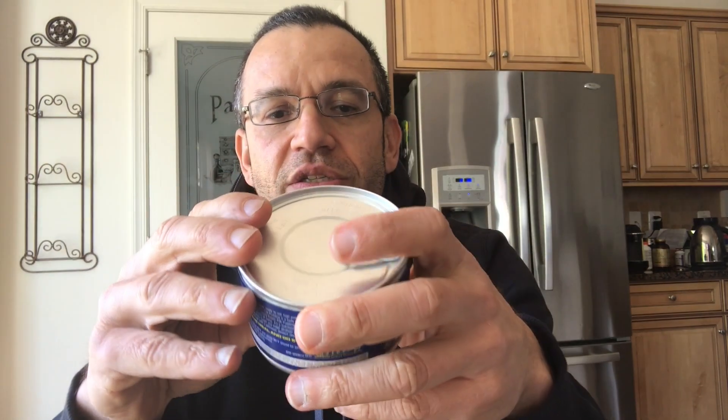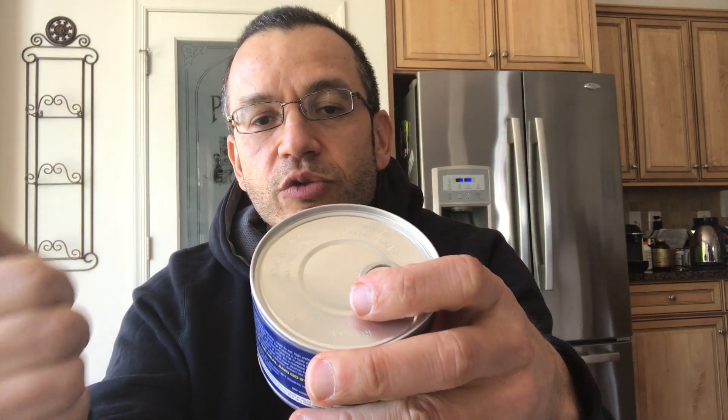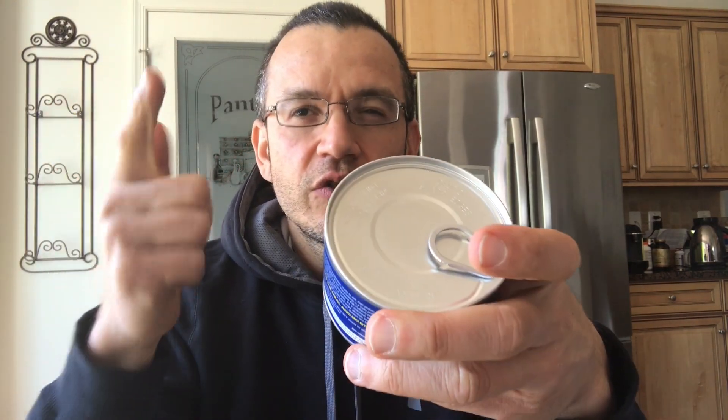Let's talk about what's in it. 30 grams of protein — something to keep in mind: the first protein ingredient is whey protein, the second is soy protein isolate. Now, soy protein — some people worry you're going to turn into a woman. I honestly don't believe that. If you read the research, you'd need to eat like a field of soybeans to have any effect on your estrogen or testosterone levels.